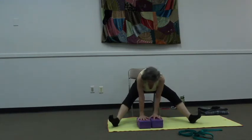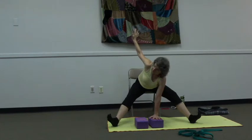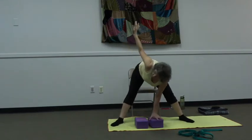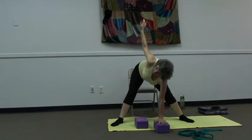Let's move our left hand under our face and twist to our right as we take right fingertips to the ceiling. Let's keep our head up, make sure it's not hanging down, nor is it tensing up. If you're standing, same thing. You want to twist, and raising the floor is a great way to work on your alignment. It helps a lot. Your head remains in line with your hips, which is the way to go.